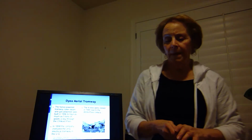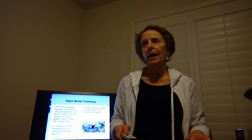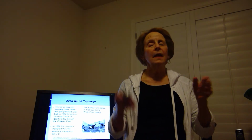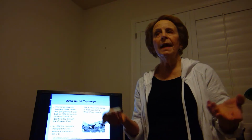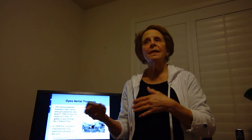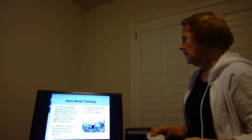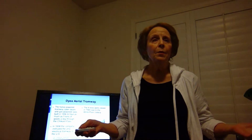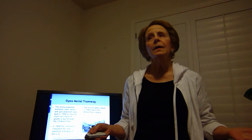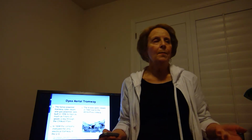On this aerial tram that he did, he actually had 4 or 5 different ways. So he started out with the hoist and the pulley, then he went to steam, then he went to electric, or gas, and then electric. And by that time, his 4 lines were closed in 1900 because there was a railroad from Skagway. So he kind of got in, got out real quick, much like the stock market, if you know how to deal with that.